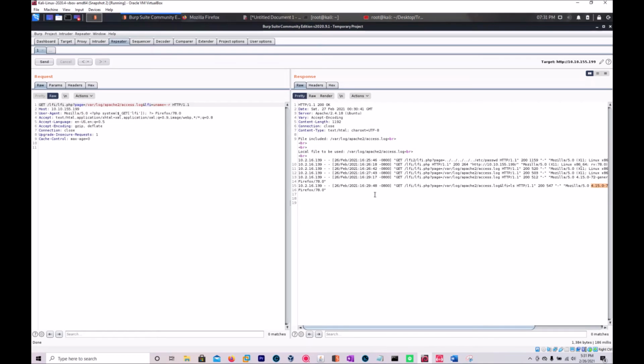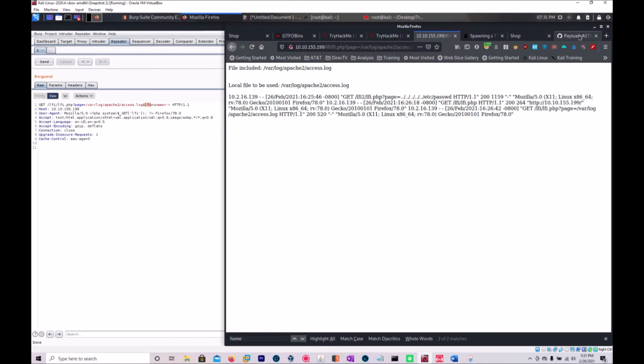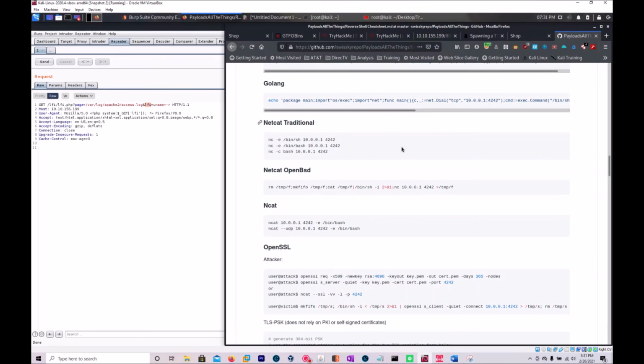Now to attempt to get a reverse shell from here, what we're going to need to do is find a script that we can run from the newly made LFI parameter, to run on the target system and connect to our system so we can get a shell there. How we're going to pull that off, let's go to PayloadsAllTheThings, right here. From what I've seen, when it comes to a lot of Linux boxes, this particular one seems to work the majority of the time.